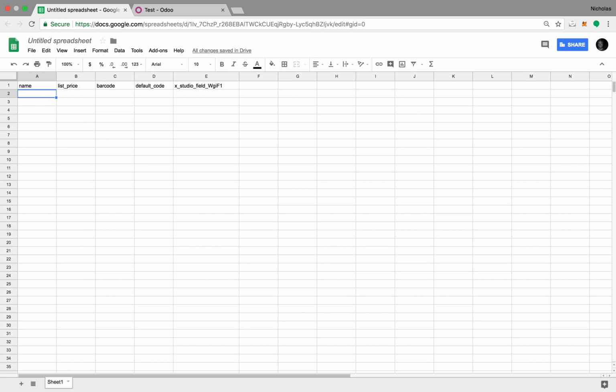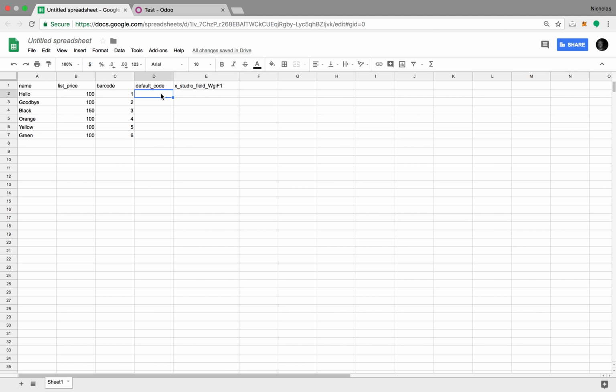Here we can have product names: hello, goodbye, black, orange, yellow, green. And list price will have 100 across the board, with one being 150. Barcode, it's like that.